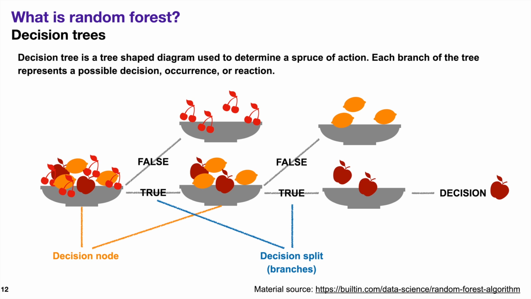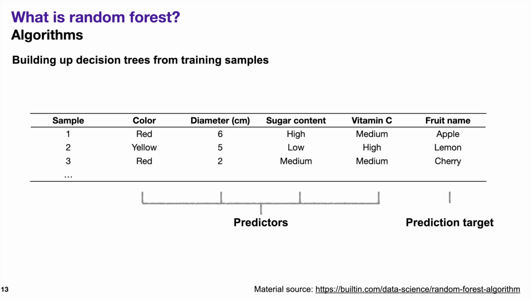In this process, the two questions split different fruits, and we call them the branches of the decision tree. Meanwhile, right before the questions, we have the so-called decision nodes, where the fruits are waiting to be separated. And this whole process happens in one decision tree. In the real world, we have lots of information about the features of different fruits. Therefore, we can take all this available information into our predictions, which makes multiple decision trees possible.